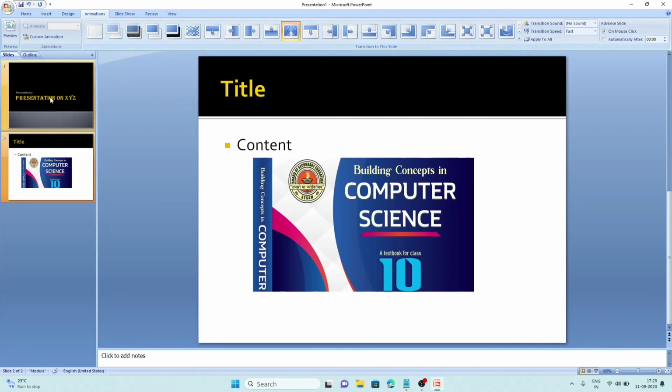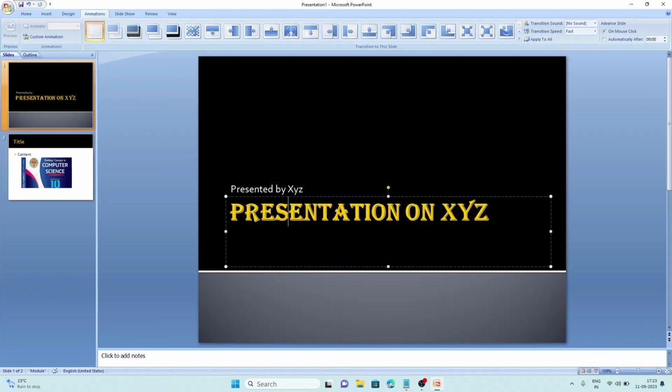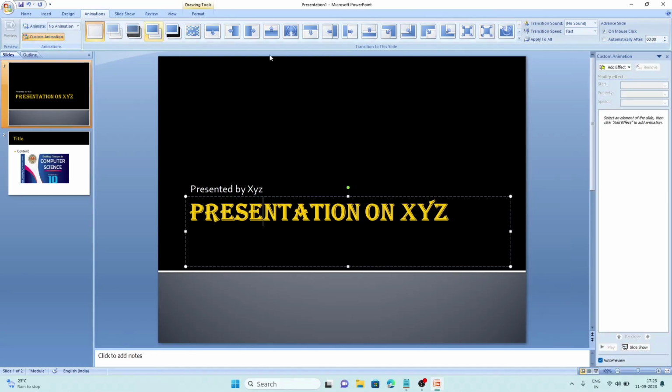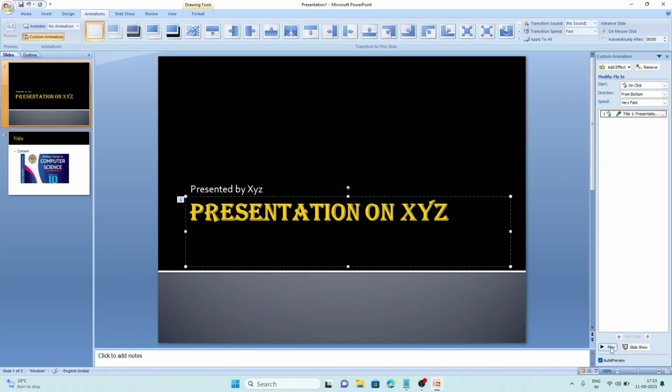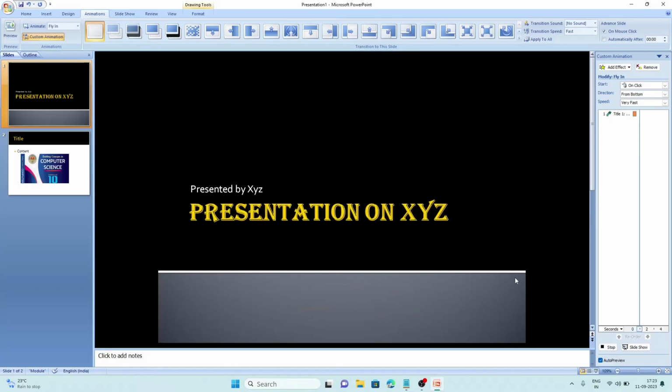For animation, you select the text, then go to custom animation, add effects, entrance, select any style and click on play to preview it.